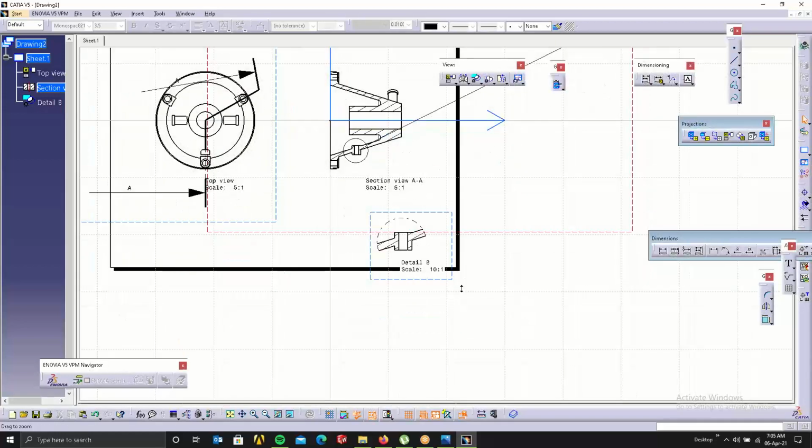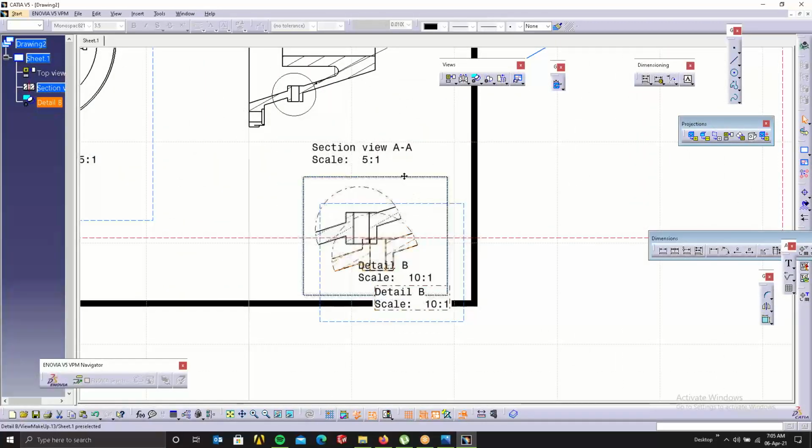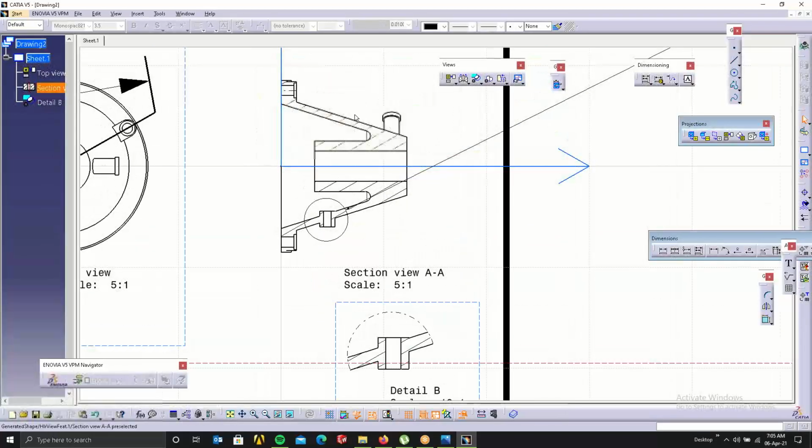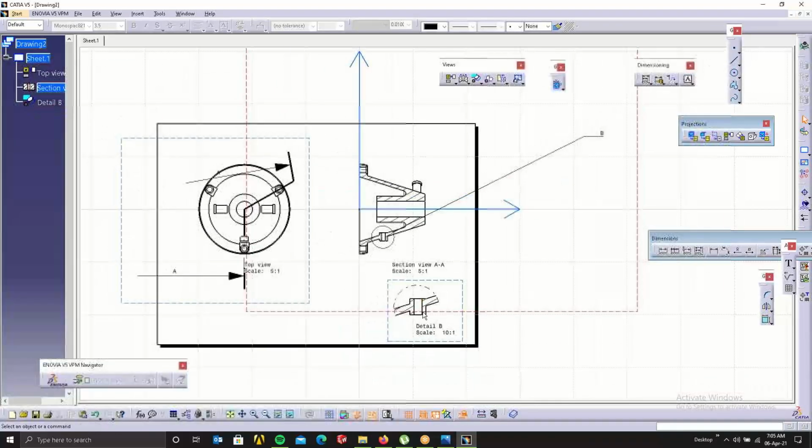So that particular region is expanded, like is scaled twice. This is 5, but this is 10 times. So now what you can do is you can detail this separately. You can give the value separately, because if you give everything here, it'll be too cramped, too confusing. So for that you can put the detail view elsewhere. What else you have?